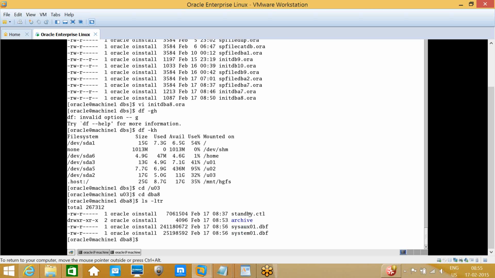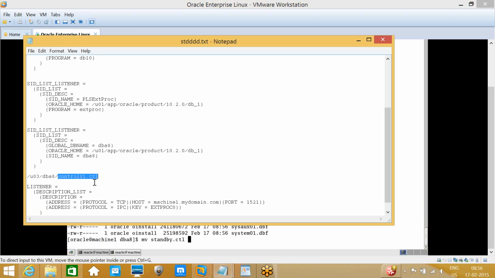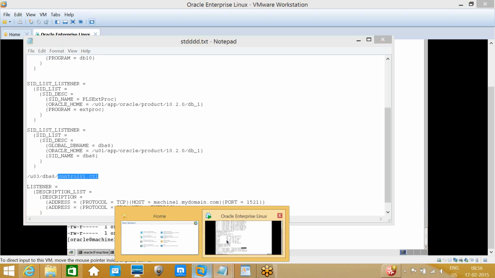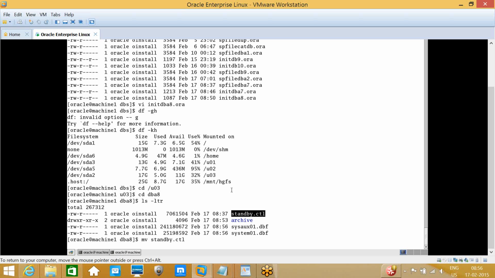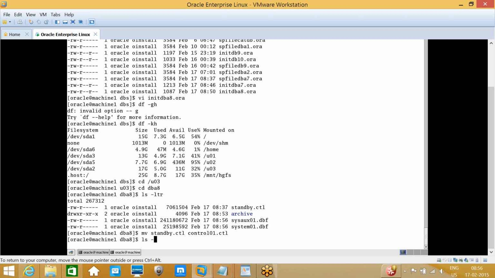So here I have standby.ctl, right? Yeah. So I have to rename this one. So move to, whatever the file I am mentioning in the control, P file of the standby. Yeah. So I have mentioned like this. Okay, move standby.ctl to control01.ctl. Okay. So now it's done.